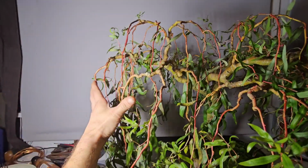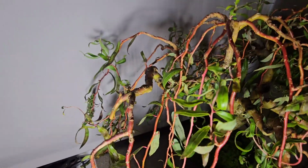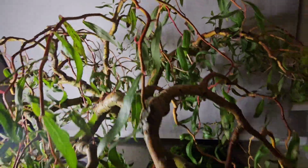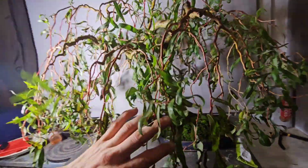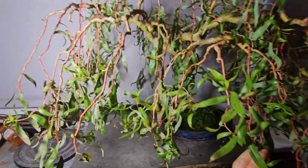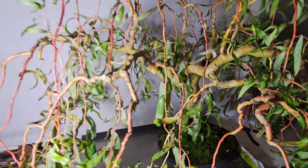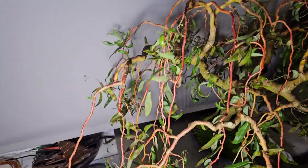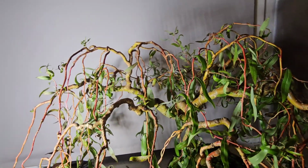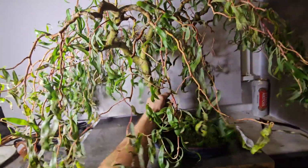But it will have to be wired, so it won't look how it looks now. It will have a wire on, unfortunately, but that is the art of bonsai. But yeah, we are getting there, but the reason I did do the video is because I am losing branches and I think I will lose a fair few more. But hopefully it won't be any of the important ones that I don't want to lose, because I would be devastated now. Although it does grow quick, I'll still be devastated.